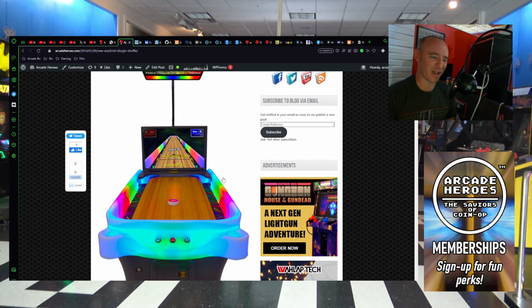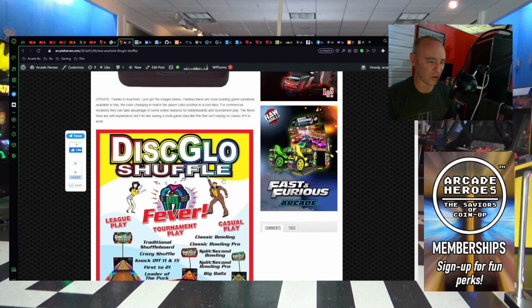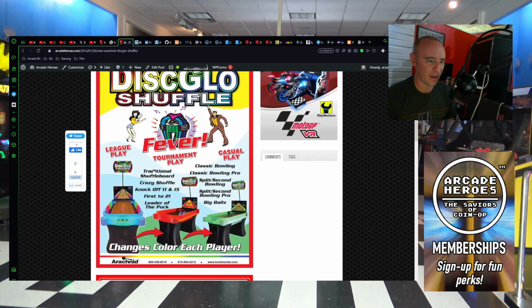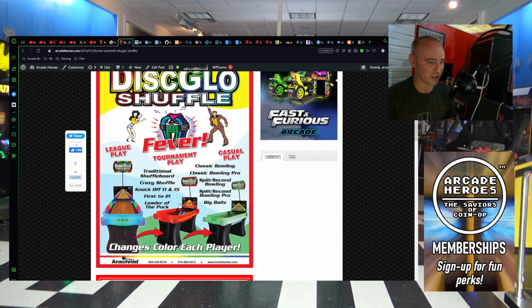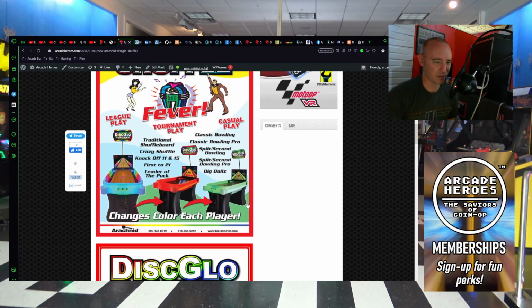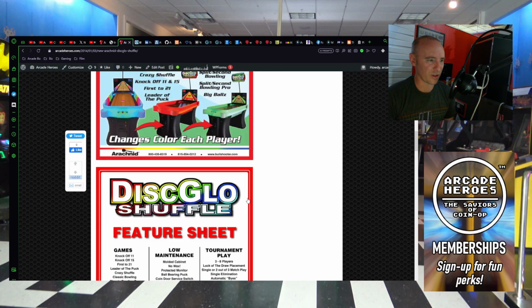so that a location wouldn't have to worry about waxing the playfield and keeping the dust on it and all that stuff. So it could just roll better. But as I recall, the sensors worked out pretty well. It had a nice look on location, and it had different games built into it, making it a little bit more versatile than your standard shuffleboard thing.